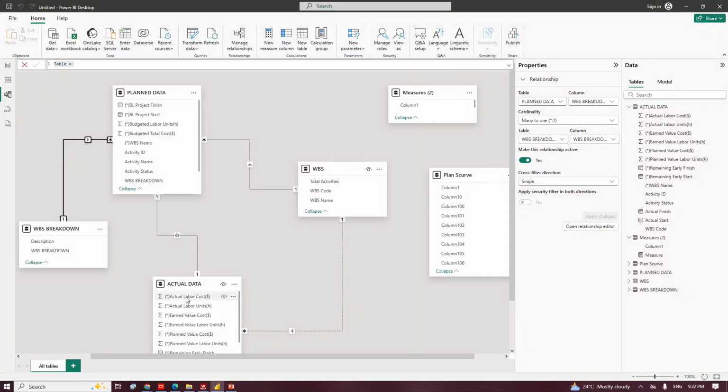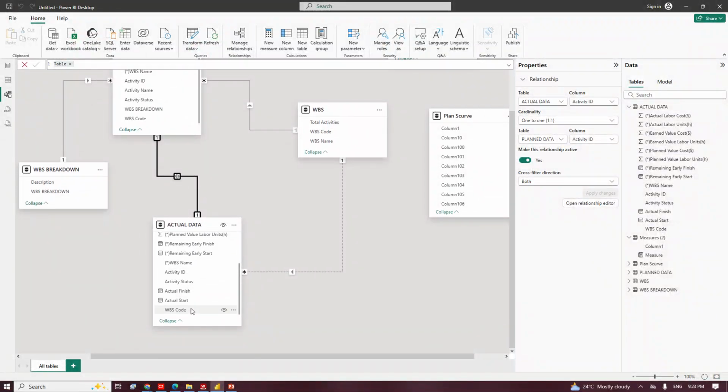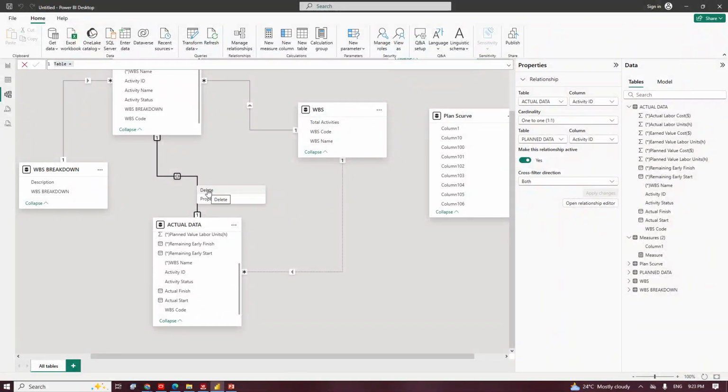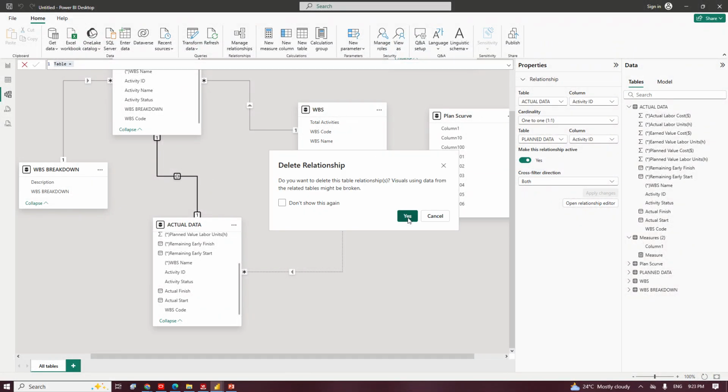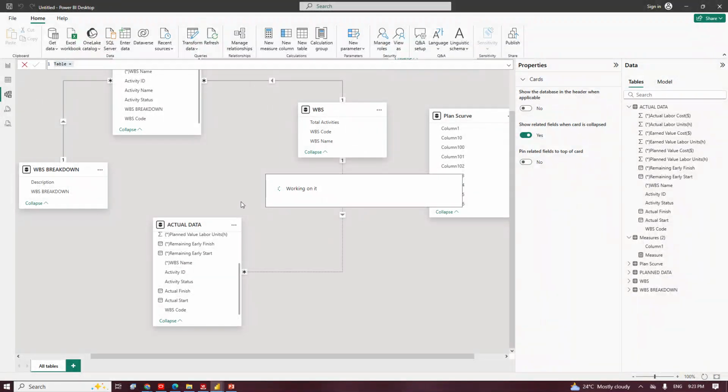Okay, so now what I will do here is, this should link using, okay, it's using activity code. No, I will break this link and use WBS code. I hope there's WBS code here. WBS code and WBS code. Yeah. So I break this link, and I also break this one.